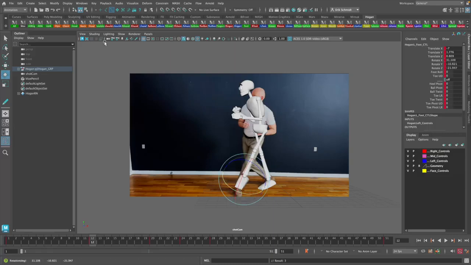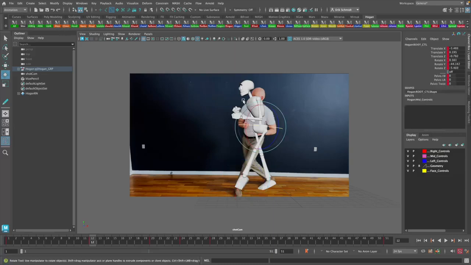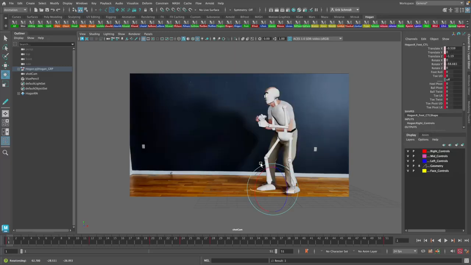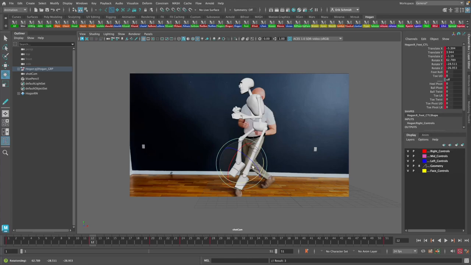Something like that. Here, I can now get my hips up a bit higher, and then I can start with the other foot here. Something like that. So that prepares to come up there.